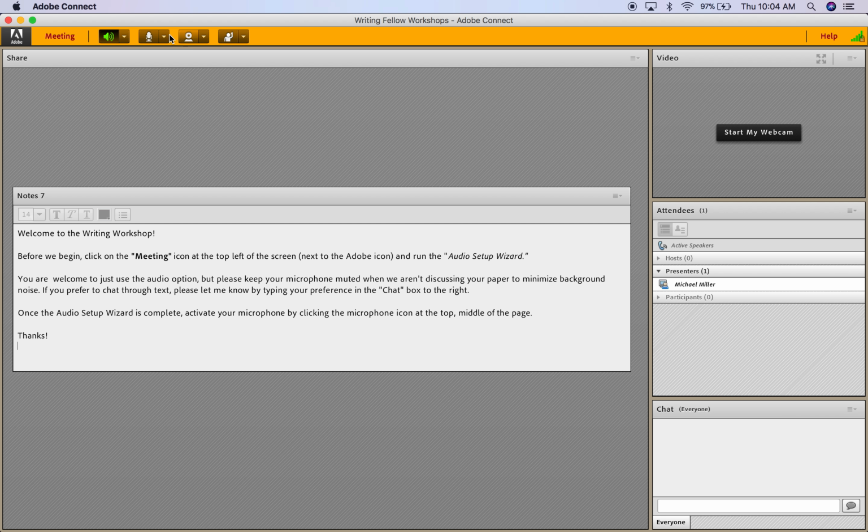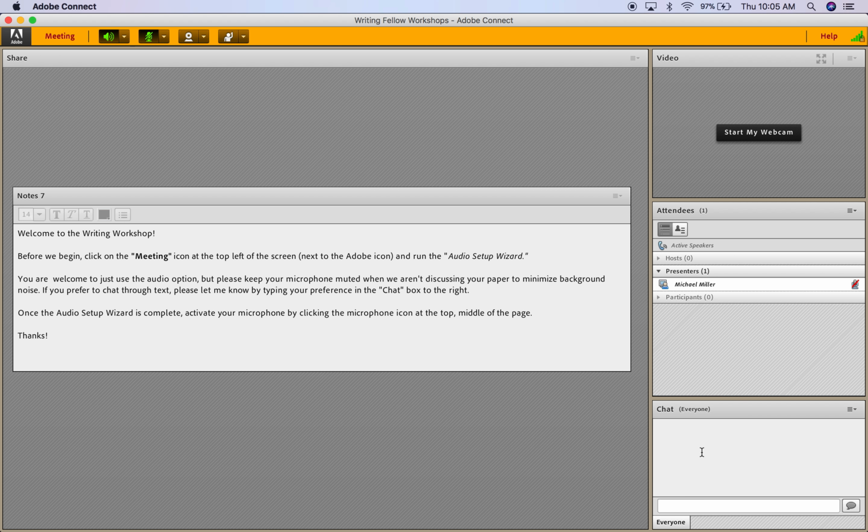To turn on your microphone, you will click on this Connect My Audio, and you see now it's turned green, and you can see the speaker here as well as the microphone icon next to my name and presenter. So that means that my microphone is enabled. Please, once you have enabled your microphone, go ahead and click this again. The slash means that your microphone is muted. When we are not discussing your work during the workshop, please do keep your microphone muted to help minimize any background noise or distractions that may occur during the time of our workshop. To speak again, all you'll need to do is just click it and it's unmuted.